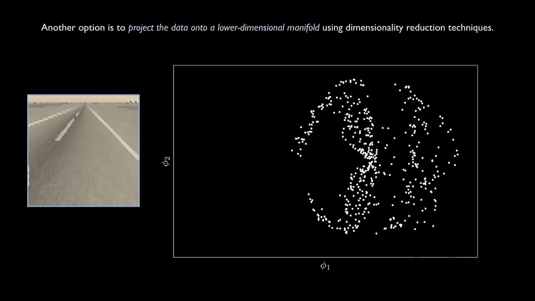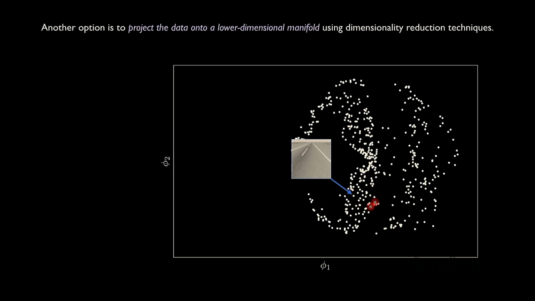But here we basically took this 4096 dimensional image and we projected it down into a 2-dimensional space. So this is completely visualizing the new dimension of the images. So we have 2 features here. And so this image, for example, would map to one of the points in this 2-dimensional space. And then a bunch of other images that look like it, but from different angles and cross-track on the runway, will produce different points in this lower dimensional space.